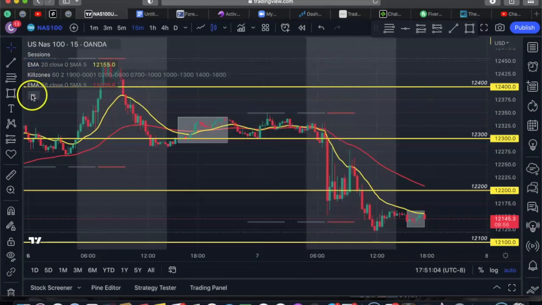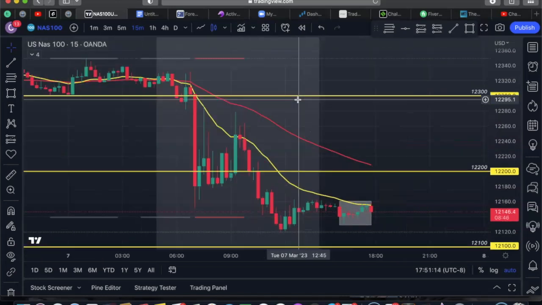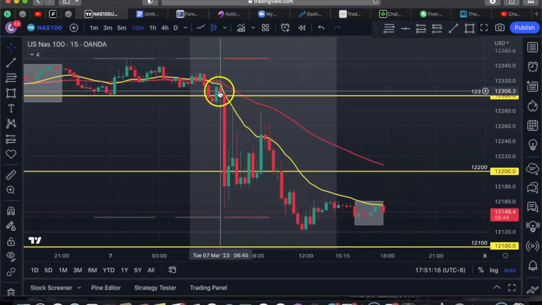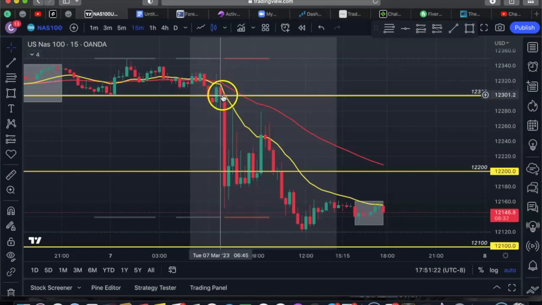Now with the 20 EMA, these are more trend indicators, but I like to use the 20 EMA for rejection points. Like, guys, if you see any reversal candle, like we have a hammerhead candle right here, look how it wicks the 20 EMA, the yellow line, and then the body closes below it. If you see any candle close below the 20 EMA like that or above the 20 EMA, oh, that is signaling a very nice rejection.